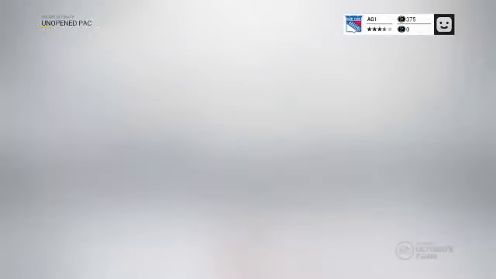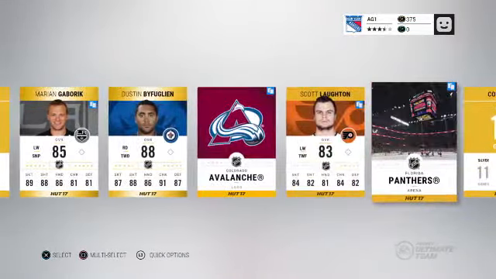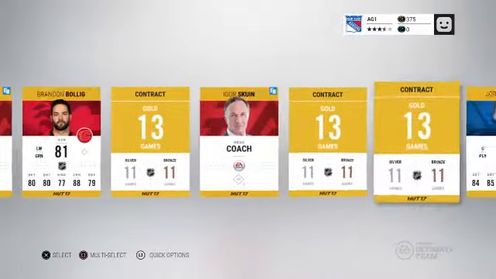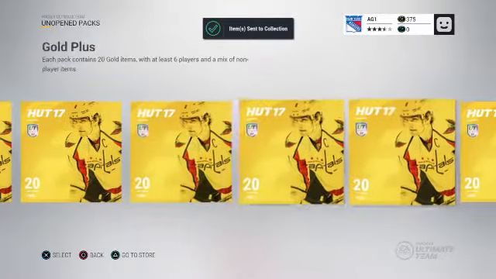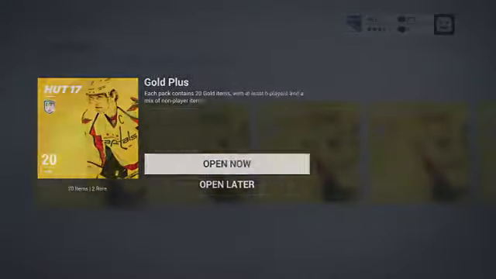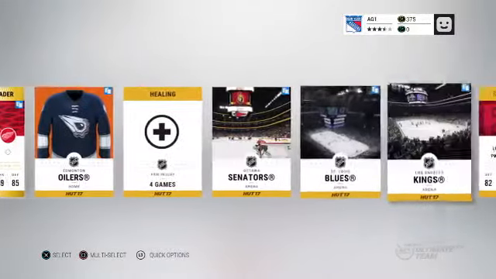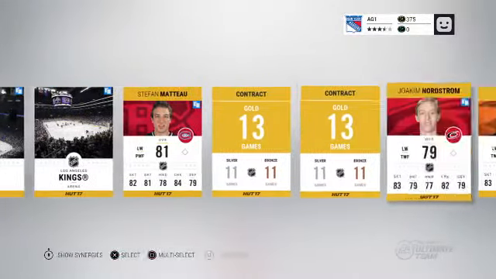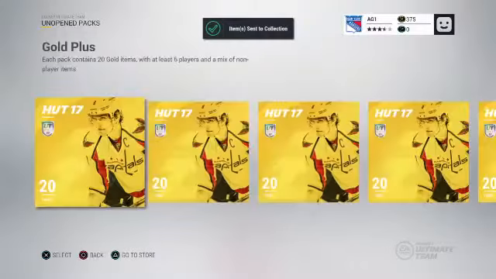On to the next pack here. We need another big pull. Dustin Byfuglien, 88. Let's go. This is what I'm talking about, baby. Patrick Hornquist, what's good? Advocator. I thought that just said Steven Stamkos. I was like, oh my god. That's why I was quiet for a second.